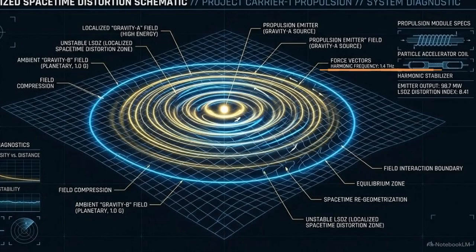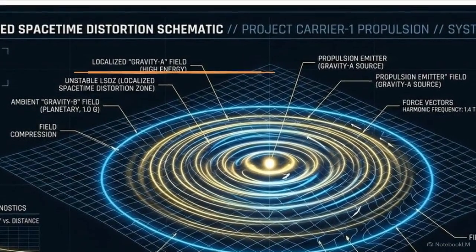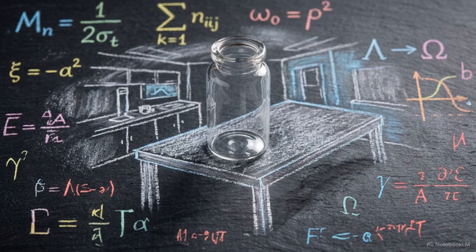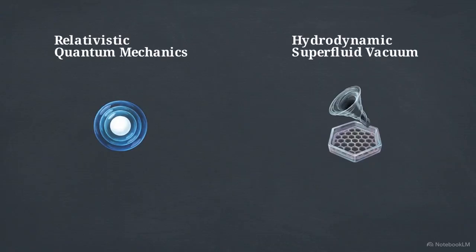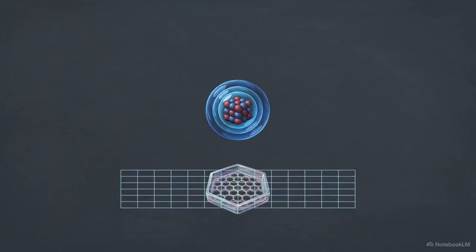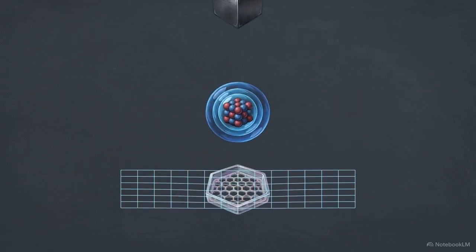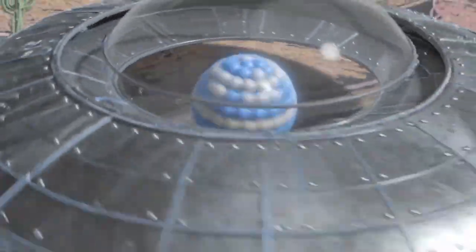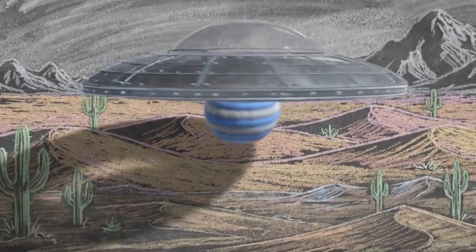By harmonically coupling the projected microwave radiation with the intrinsic metric hill of the reactor, the system generates a targeted, high-energy gravitational distortion field. While empirical proof of a stable element 115 isotope remains absent, synthesizing relativistic quantum mechanics with hydrodynamic vacuum models explains why gravity modification is fundamentally a density problem. Ultimately, this advanced framework links the microscopic properties of the nucleus to the mechanics of macroscopic gravitational control.